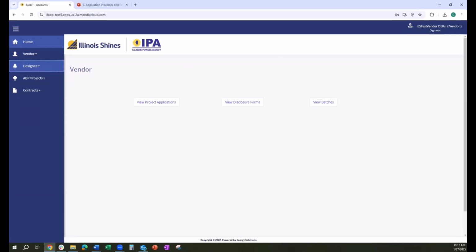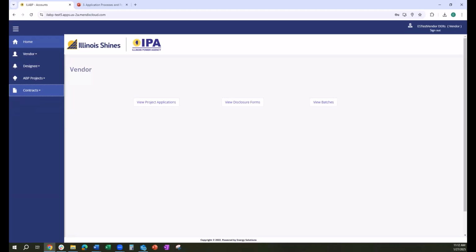And then next is the project menu, where you can view Schedule A and Schedule B documents from the REC contract for projects that are already under a REC contract or Part 2 verified. And then finally, the contract menu, which will provide you with non-executed copies of the REC contracts for your approved vendor. So that is a very basic overview of the portal and its functions. And now I will go ahead and start the disclosure form demonstration.